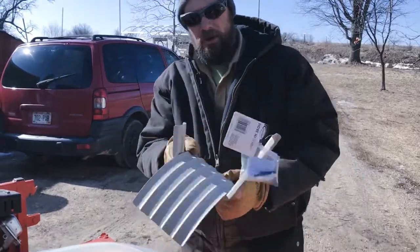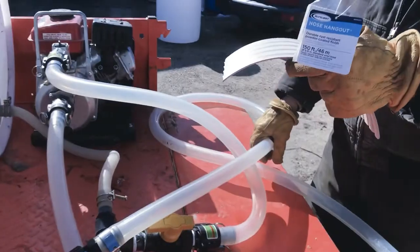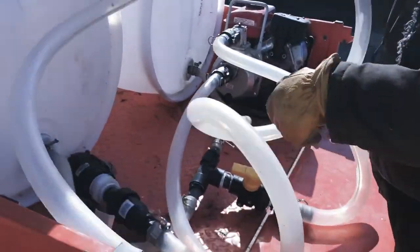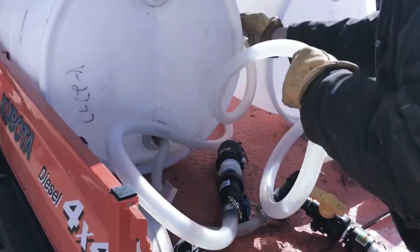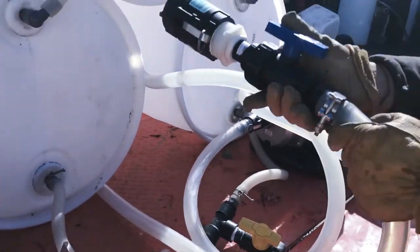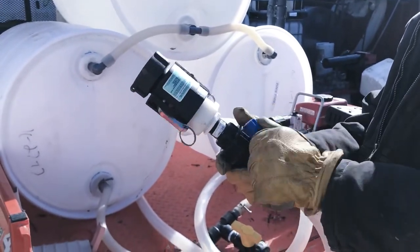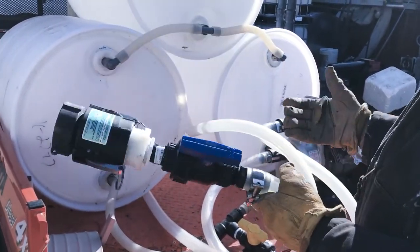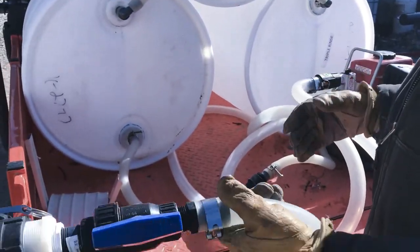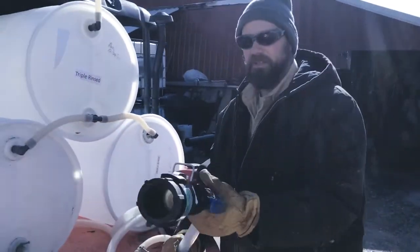I ended up buying one of these hose reels — I'm going to mount it somewhere so I can wrap my hose up on it. The hose I use is a 7/16-inch silicone hose, like a milking hose. I get it from Parts Department — I go to their website, they have the best prices on silicone hose. The reason I use silicone instead of plastic is that even when it's cold, you can still bend it. If this was a vinyl hose, once it gets cold it'd be really hard to bend.